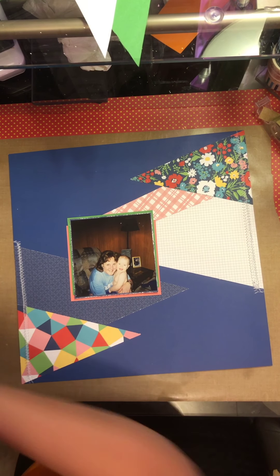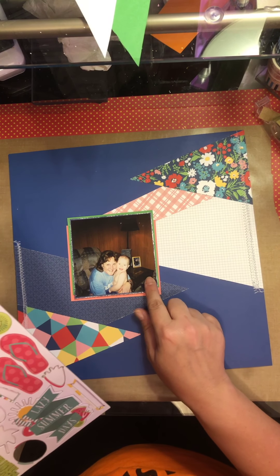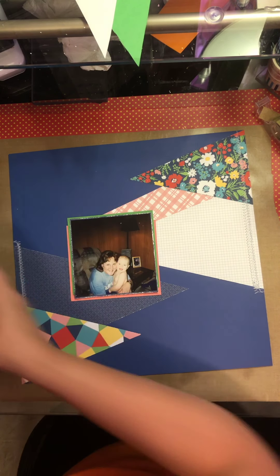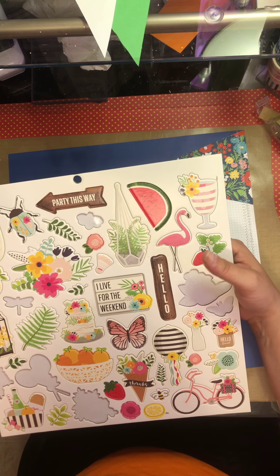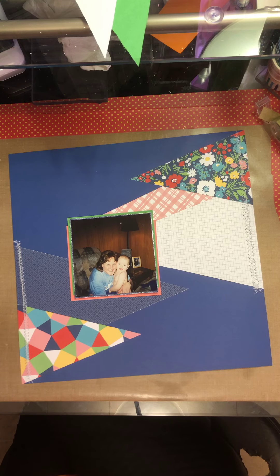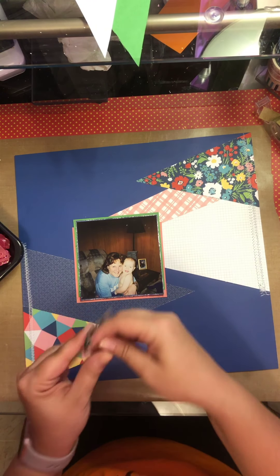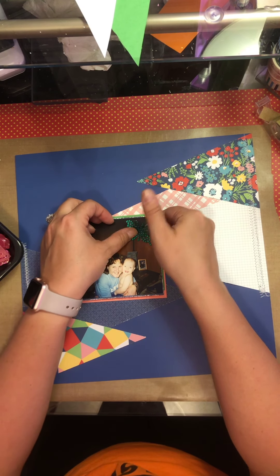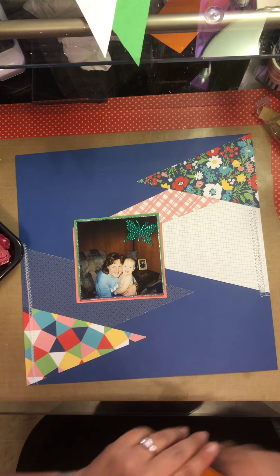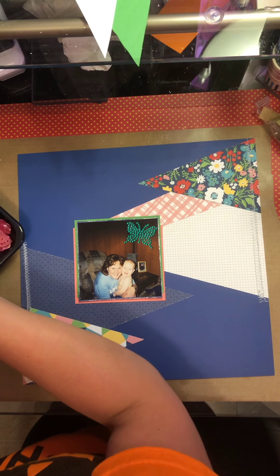I'm just trying to get that somewhat straight. I wrote the date down — this is January 2003, so obviously the summer fun isn't going to work. These are not part of the kit; these are just stuff I had in my stash that I was trying to use up. I like this little butterfly — I've been on a butterfly sequin kick. Obviously sequins are my product focus for June.